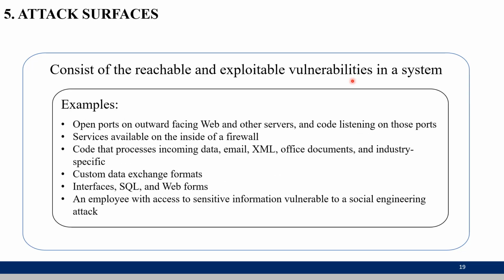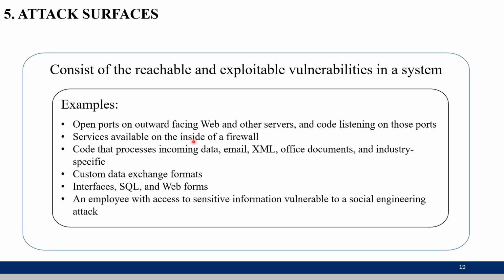Now, these are some examples available here. Port numbers, open ports. If you study network security, soon we are going to upload your course for network security. Port scan is a very important concept: identifying the open ports, what ports are open in a target machine. Ports open on internet-facing web and other servers, and code listening to the other ports. So, to summarize, an open port is going to be an attack surface.